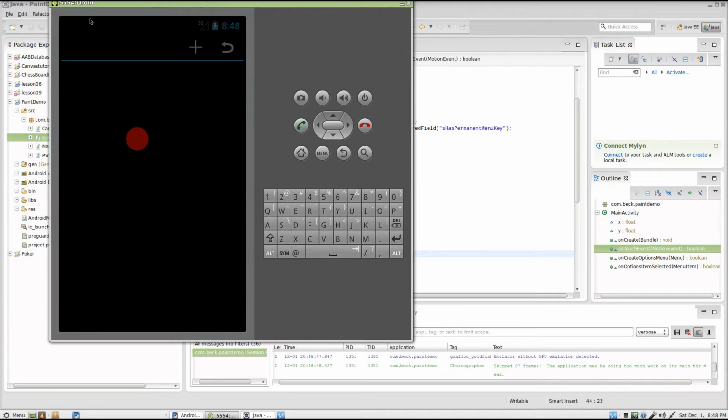And here we are. So now when I touch the screen, you can see the dot does appear where it's touching, because in this particular case, I'm now accounting for that distance here that the action bar is sort of taking up. It's pushing our canvas down a little bit. And if I change the color, of course, that still works. And we are in business.